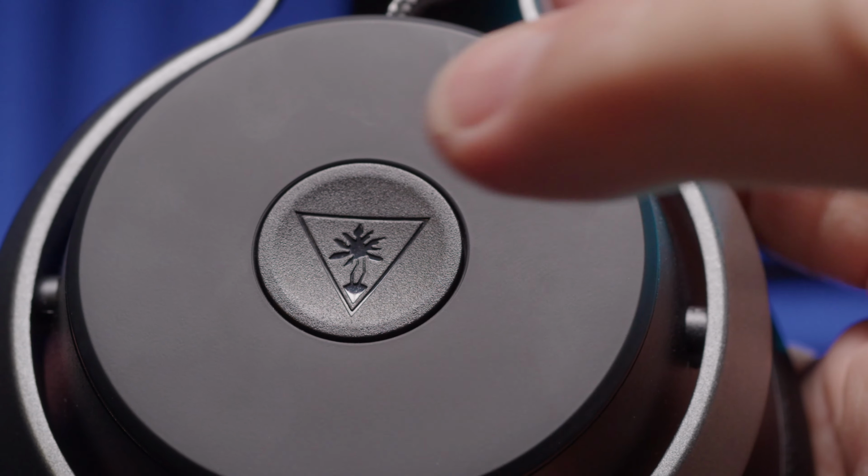Now you've got that mode button in the center that is programmable, and by default it turns on the active noise cancellation. But you can also set that as an EQ preset toggle. You can turn chat boost on or off. You can turn that noise gate on or off. And if you're hooked up to a computer, you can turn on or off multimedia control.